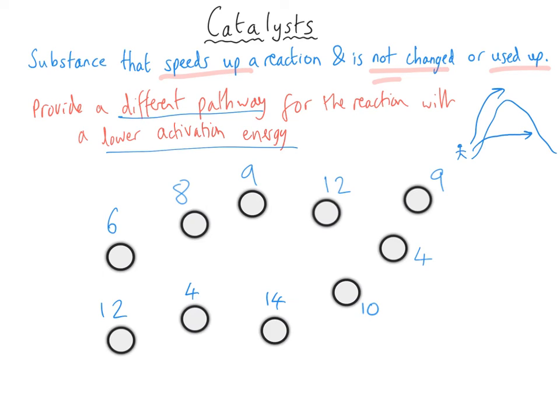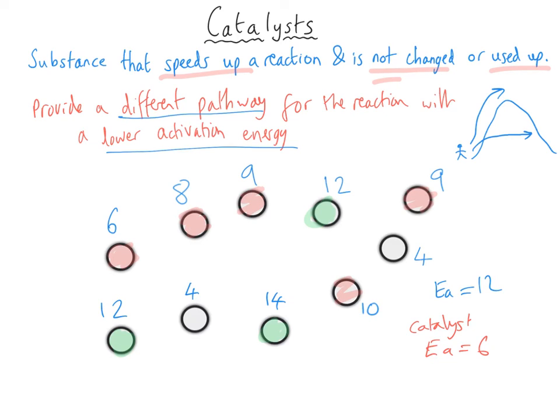If we have a look at my example again for these particles, let's stick with an activation energy of 12, only this particle and this particle and this particle have got enough energy to react. But when we use a catalyst, the catalyst will reduce this activation energy. So let's reduce this activation energy by half. So the activation energy is now 6. And so what that means is this particle's now got enough energy to react because the minimum has been decreased. And this one has, and this one has, and this one has, and this one has, because the catalyst has meant that the activation energy has dropped from 12 to 6.